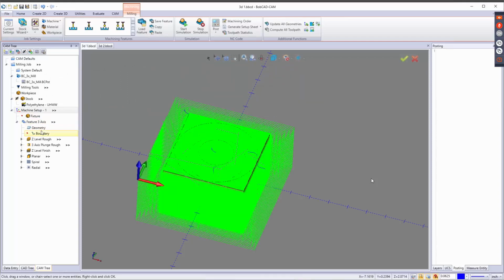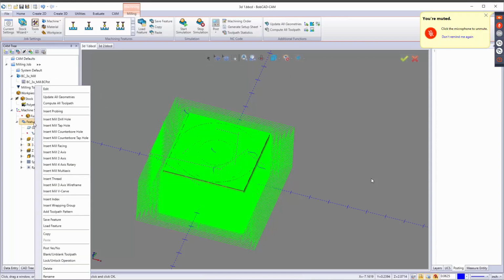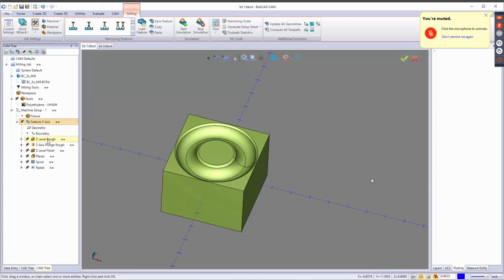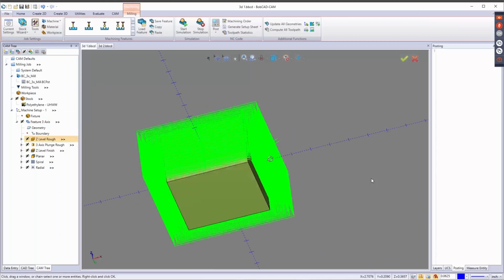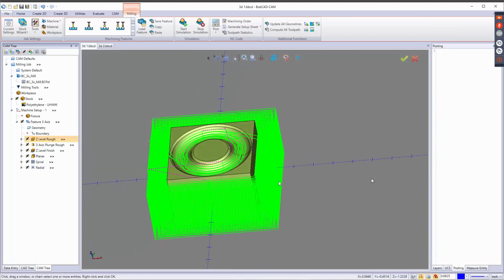There it goes. All right, so what I'm going to do here is right click on Feature 3 Axis and come down to blank all toolpath. So there goes our roughing toolpath. This is why, because we made that stock way out here, 1 inch on X and Y, positive and negative, it decided to cut all that. That's why I would probably use a boundary in here, because there's really no reason for me to cut all this out here. I can do a 2-axis toolpath for that if I really wanted to.